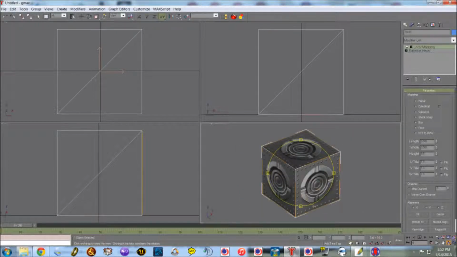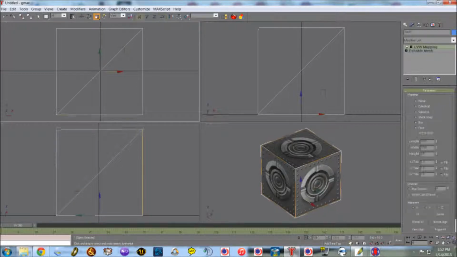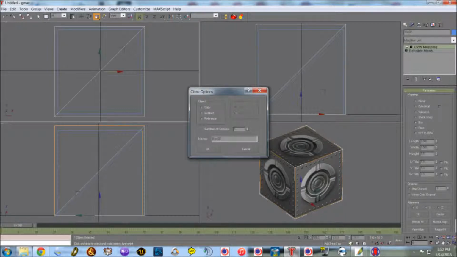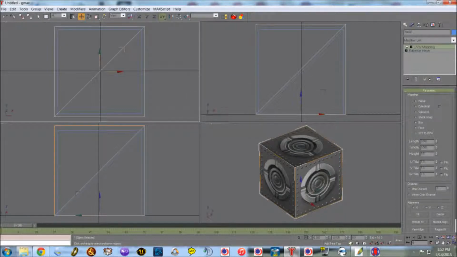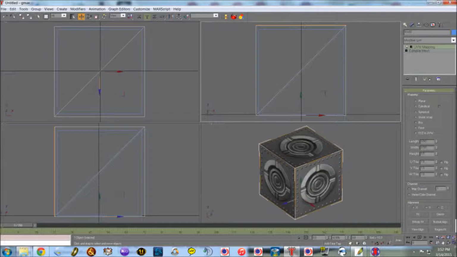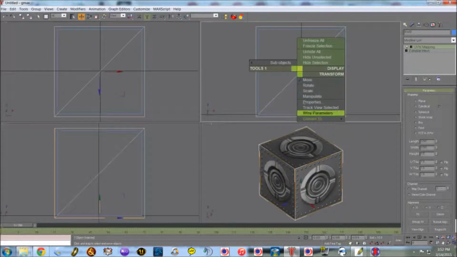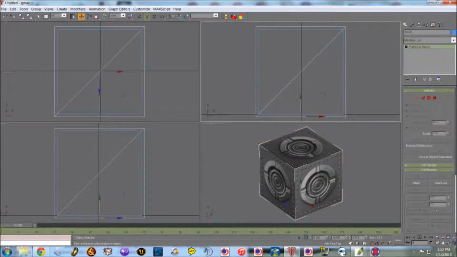Anyway, next thing I'm going to do is take this object and make it a little bigger, and I'll hold my shift key down and clone it so it's just a teeny bit bigger than the box. I don't care what it's named. I'm just going to put it sort of around this box, like so. I'm going to convert to editable mesh, and I'm going to drag the other texture. I think this will work.